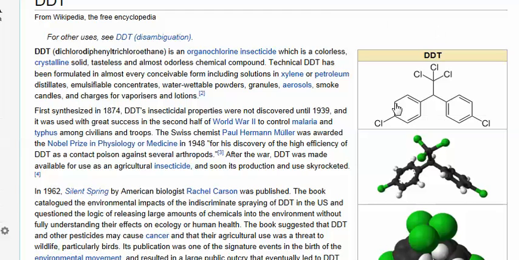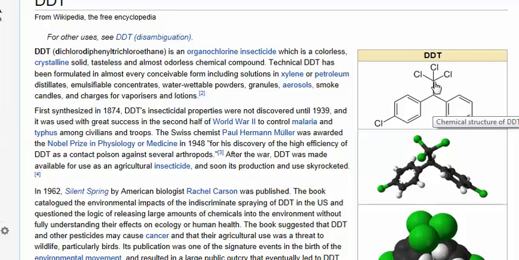So this is the molecule for DDT. And if you take a look at DDT in Wikipedia or in the Merck or the CRC, DDT basically stands for dichloro. So we see a chloro group here and a chloro group there. Diphenyl, where the phenyl is representing the benzene ring. So one here and one there. Trichloro, so 1, 2, 3 chloro, ethane.